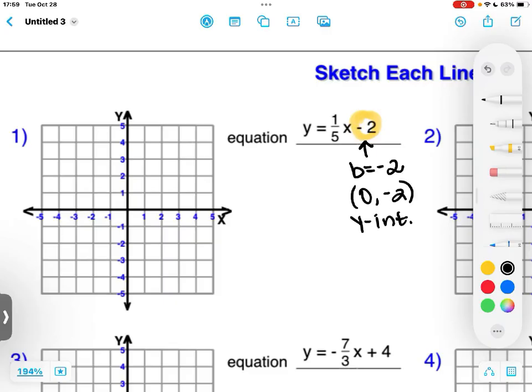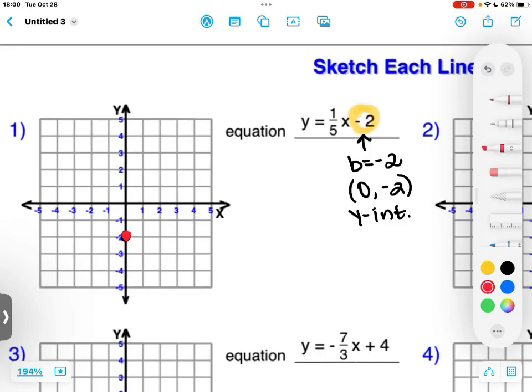This is that y-intercept. The y-intercept really is just kind of our starting point. It gives us a good place to start where we have (0, -2). That means we go left or right 0 units and just go down 2. So I'm going to put a big fat dot on this -2, my starting point. Now past that, I have a slope of 1/5 for number 1. So my slope, m equals 1/5. What this tells me to do is go up 1 and to the right 5 units.